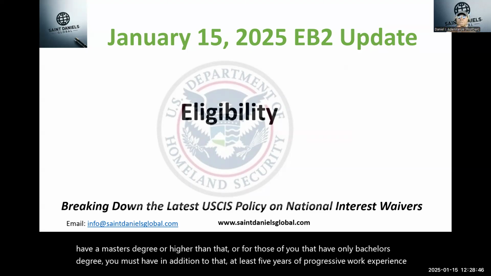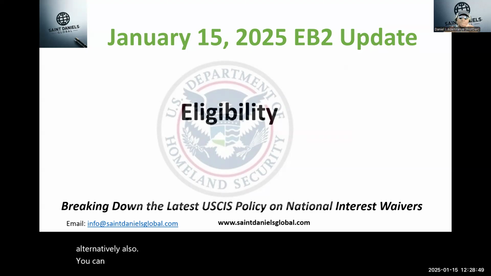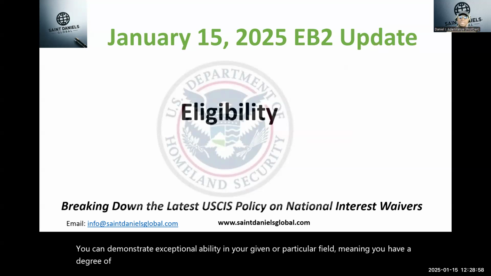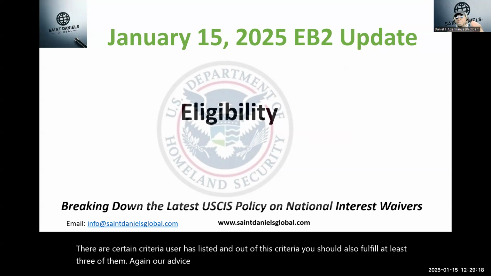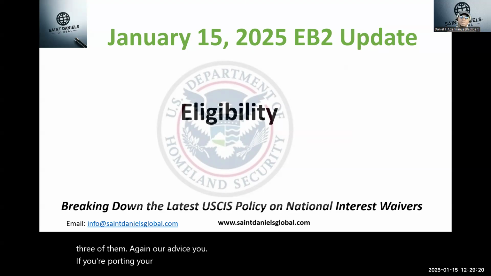Alternatively, you can demonstrate exceptional ability in your particular field, meaning you have a degree of expertise significantly above what's ordinarily encountered. And in the case of this exceptional ability, there are certain criteria USCIS has listed, and out of these criteria, you should fulfill at least 3 of them. Again, I will advise you, if you put in your browser USCIS EB2 NIW, you will see this policy guidance or manual that can be of help to you.